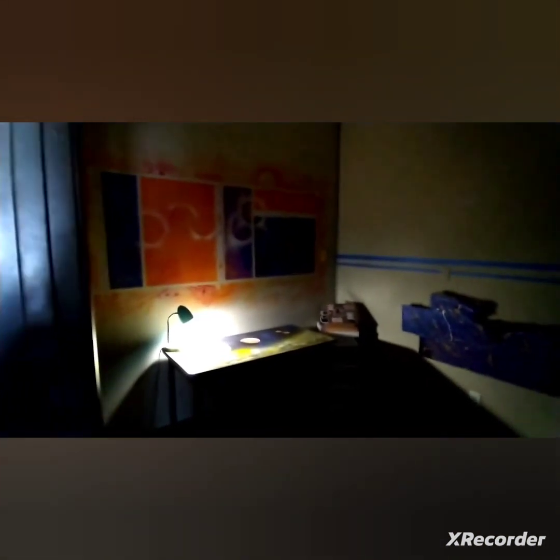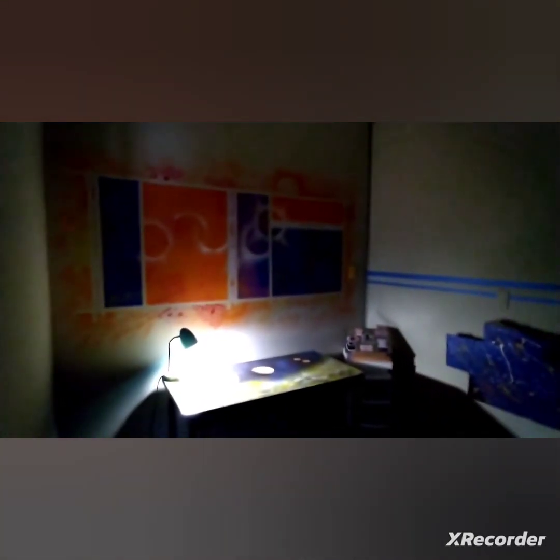Ooh, I'm digging the mood of this room now. You see what I'm saying? Oh, yes. It's coming into itself. Oh, my goodness. A few more art pieces. And, yeah, this room is going to be inspiring.